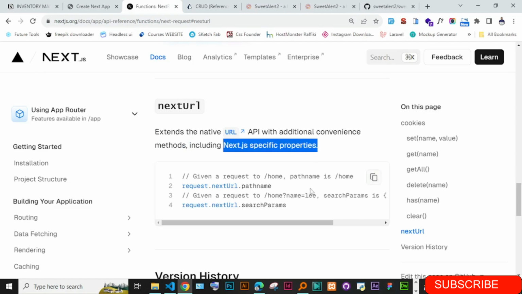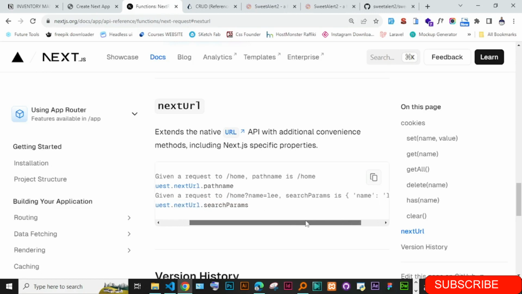So for instance, if you have any request, and for instance you have home question mark name is equal to something, you can actually access it by saying request dot nextUrl and then dot searchParams, and then on the searchParams you can access the params themselves.